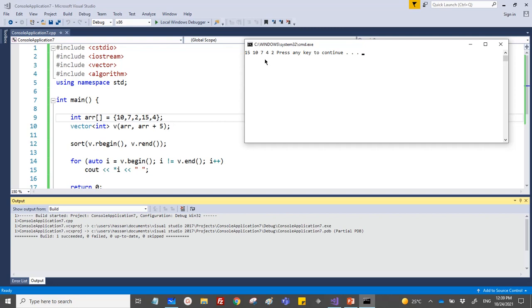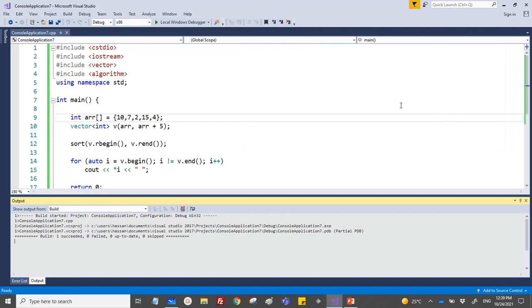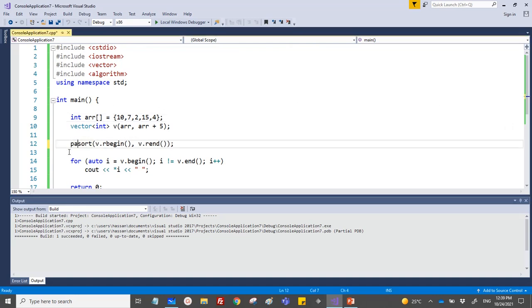I can also use a partial sorting. It means I need to sort just a part of the array. In order to do that, I will use the function partial_sort. It's not a full sort, it's just partial underscore sort. It takes the beginning, and obviously if I want to do a partial sort, I will not use all the array.